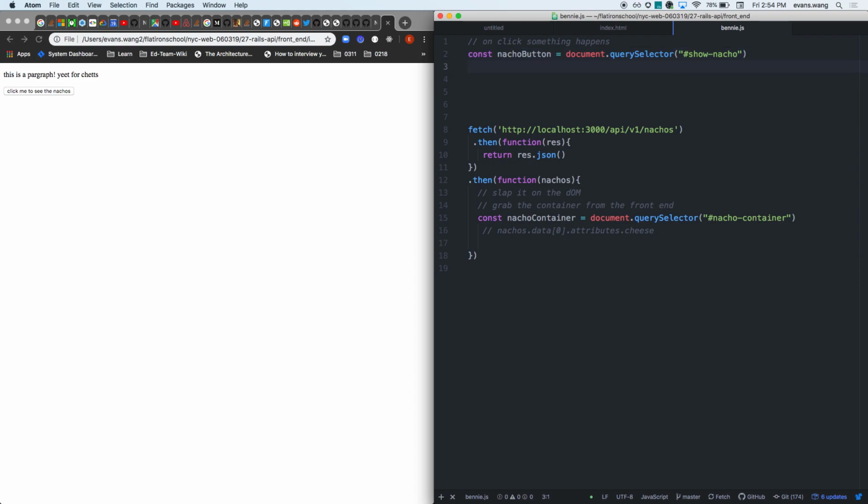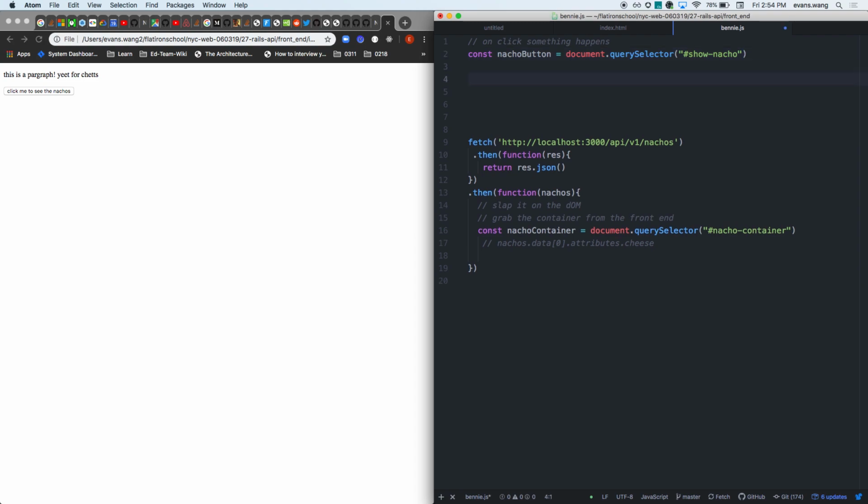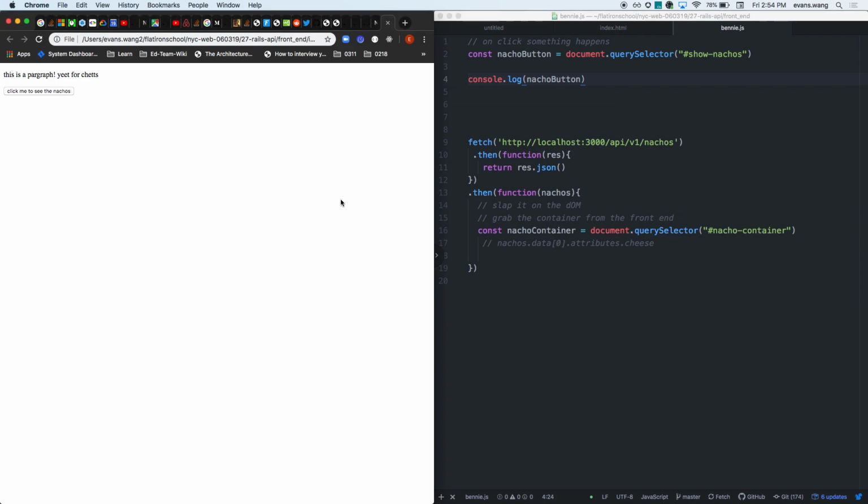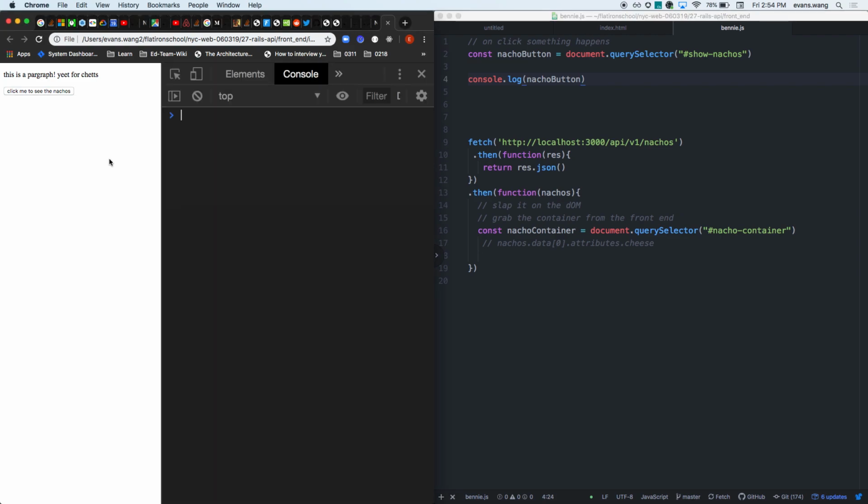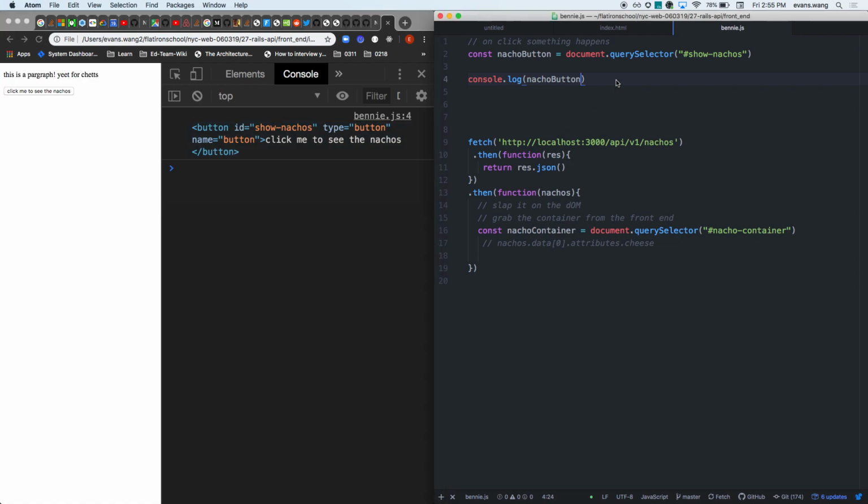Ironically, just to make sure this works, because we talked about async, defer, and DOMContentLoaded, I messed up? Oh, embarrassing. I should definitely now console log the nacho button. If I do this systematically, this is going to help me significantly. This is a skill and a trait you should learn as a developer because this is how good development happens. Look, it's exactly what I think it is on the console log. So that's correct. Now I can move on.